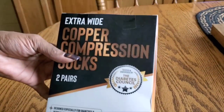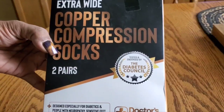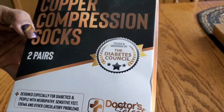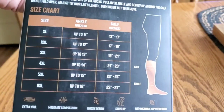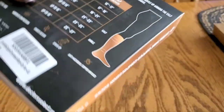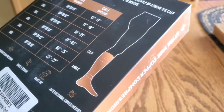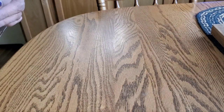Okay, so today I have some copper compression socks. They are extra wide. They're 2 pair. They're tested by the Diabetes Council. The brand is Dr. Select. This is giving you the sizing information, how to measure yourself for the socks. They are antimicrobial, which means they won't hold a smell. So yeah, I'm gonna open them up and see what we have.